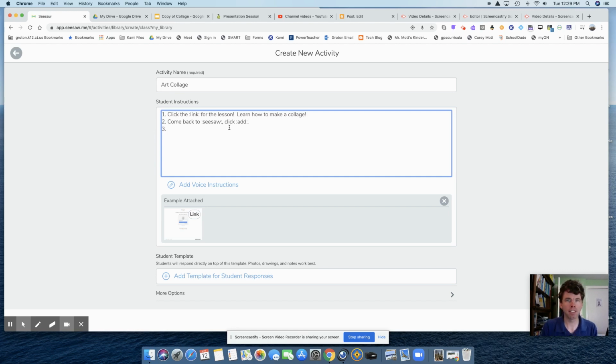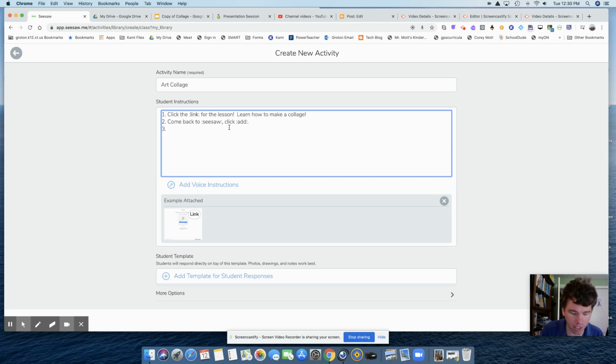Now, because in this activity they're creating a picture that they might want to talk about, I'm going to give them the drawing. I want them to do it on a drawing, but they could also choose the video or they could choose the mic. There's three different choices, but I think it's nice if they do it through the drawing, because then, if a kid doesn't have collage materials, they can create a collage using the Seesaw materials here, or they can record themselves as they do the project, or they can just take a picture of it. So it gives them more options than locking them into just take a picture or take a video.